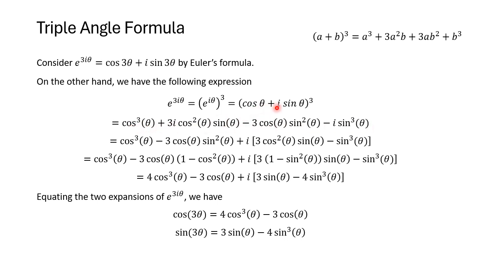Just remember, when you multiply i times itself, you get a minus, and if you cube i, you get a minus i. So that's the second line. The third line is just taking the two real parts and putting those together, and then taking the two imaginary parts and collecting those together. Going to the fourth line, we use an identity here. We want to get all cosine on this side. So we substitute 1 minus cosine squared for sine squared. If you remember from trigonometry, sine squared plus cosine squared equals 1. So that gives us this identity here.